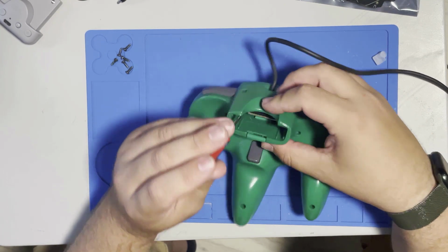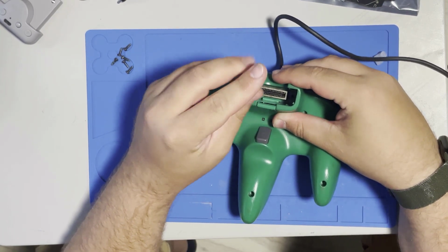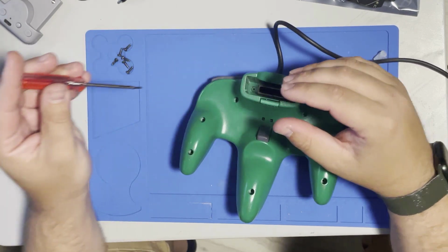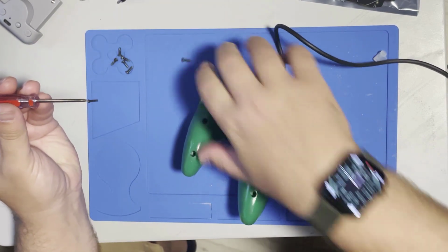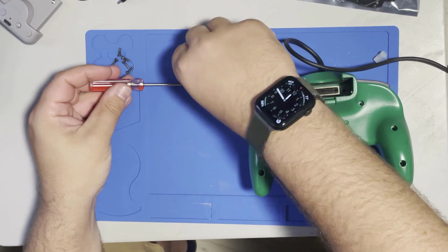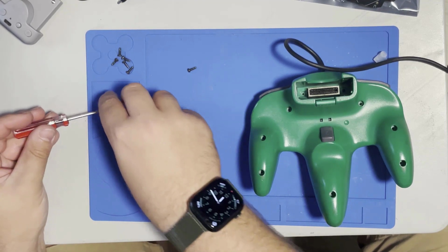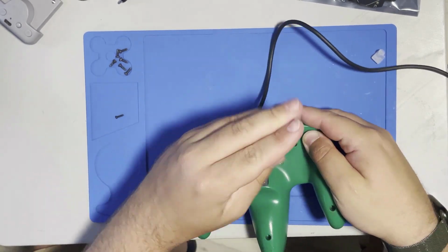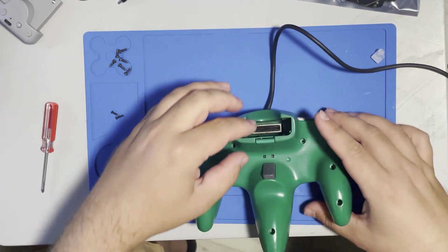All right, now the two top ones in here. These are the small ones, so you want to keep them separate. Oh, sorry, they're small. They're thinner than the other ones, you can see here. Comparing the two screws, as you can see, slightly different. So just be sure you use the right screws when putting them back. So there's only two of them. Okay, so those, keep those separate here. And the back should just come right off.